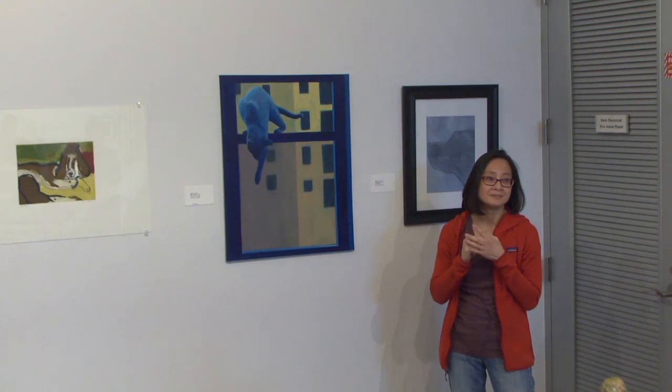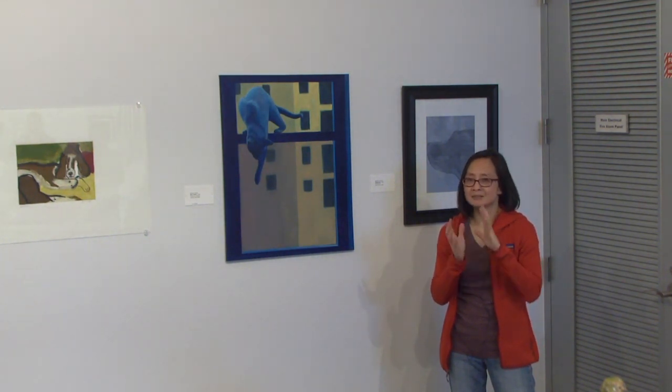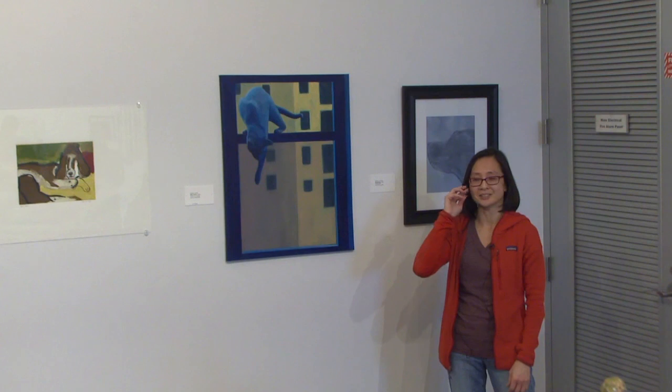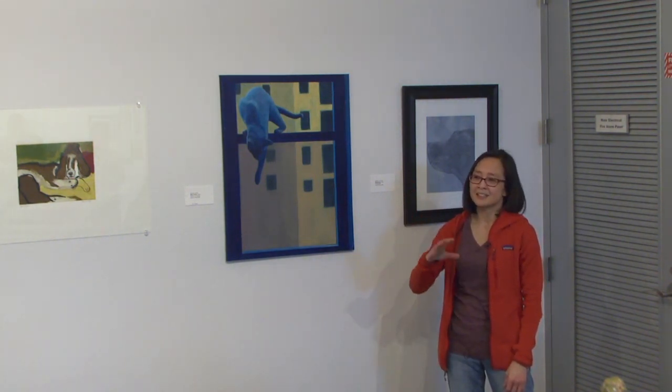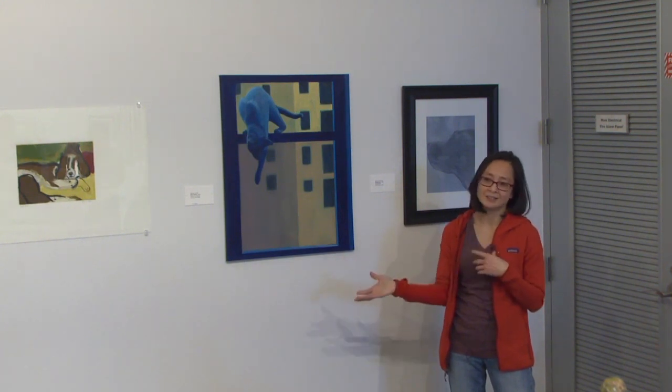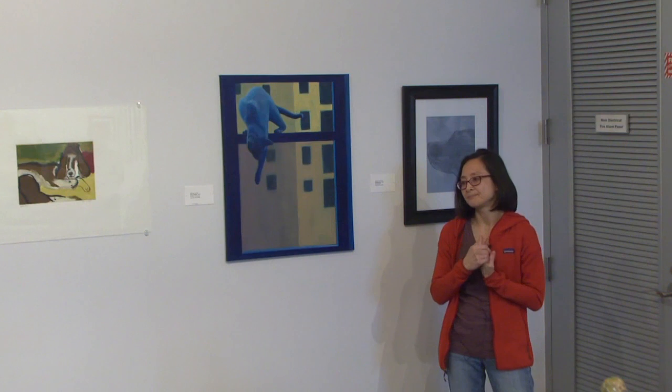Q: Was it from a photo? Yes, a black and white photo I found of a cat coming in the window. I was trying to find black and white photos mainly so I could more easily change the colors to anything I want. Because when you're trying to do a painting of your own cat, the moment it starts not looking like your cat, it's hard to fight that compulsion to fix it. With a black and white photo of a cat I don't know, I can more easily throw in a different color and experiment with that.